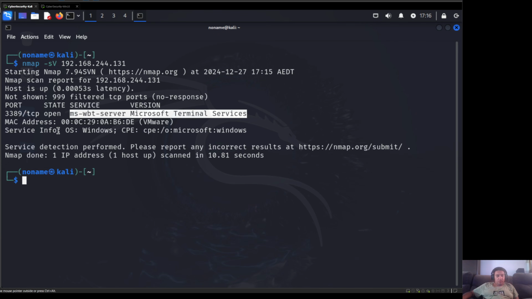And then the operating system is Windows. So I know from this that port 3389 is open and the operating system is Windows. So I'm getting some information from scanning one IP address itself.